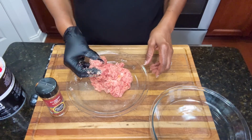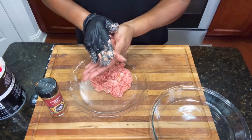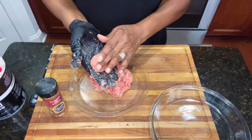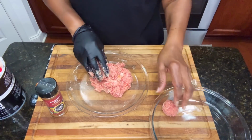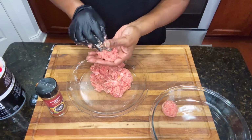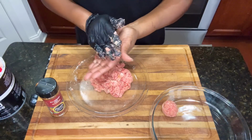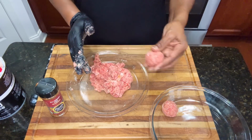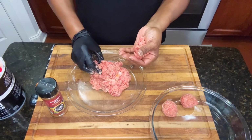Once you get it all mixed, then you want to just form your meatballs. Now, you can make your meatballs any size you want. Just try to make them uniform in size. I like this as a good size for myself, but you can make them any size that you want. But when they're uniform, that means they will cook evenly and at the same time. So you won't have one that's done and another one that's not quite done. Okay? So I'm going to make these all up and we'll be back.